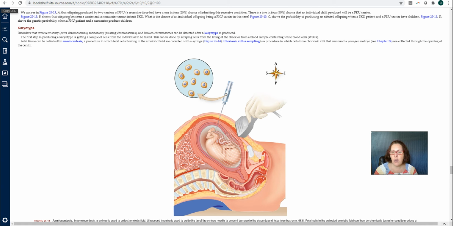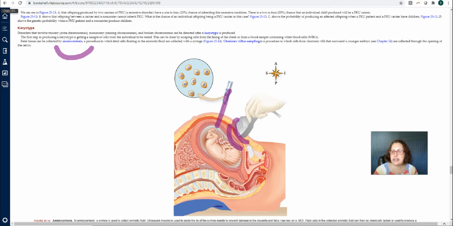So we actually go into the womb and we get some of the fluid that the fetus is growing in and we test it. The procedure is called an amniocentesis. We stick a needle in. We have an ultrasound going on here so that we can see where the needle is going, so that we know the needle's not hitting the baby. We're going to hit an empty pocket and we want the fluid.